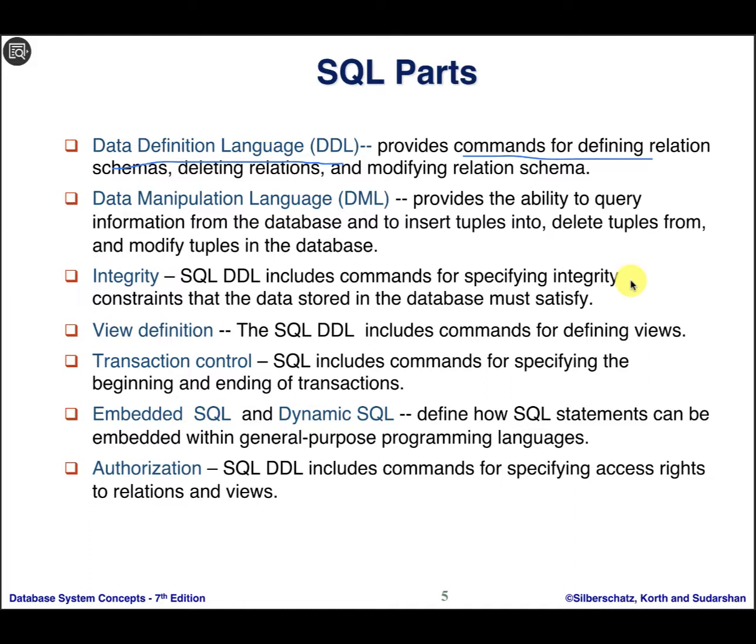So for the data definition language, we have a set of commands and features we can perform. We can specify the integrity. The SQL data definition language includes a set of commands that allow me to specify the integrity constraints. For example, you can specify the primary key for a specific attribute or a set of attributes. You can specify that an attribute never has a null value. You can specify that an attribute must be within a specific set of values. For example, you can say the semester is either fall, spring, or summer. Okay, something like this.